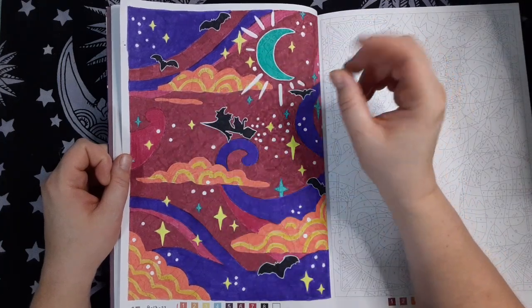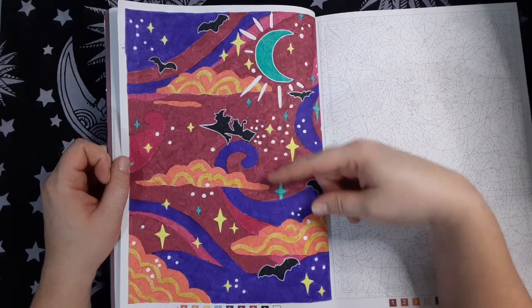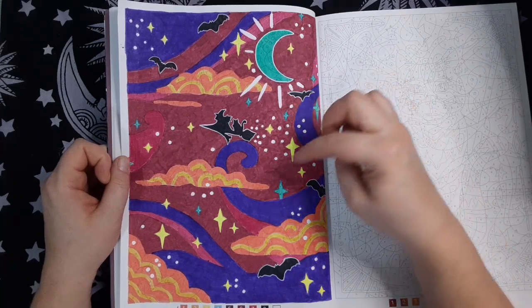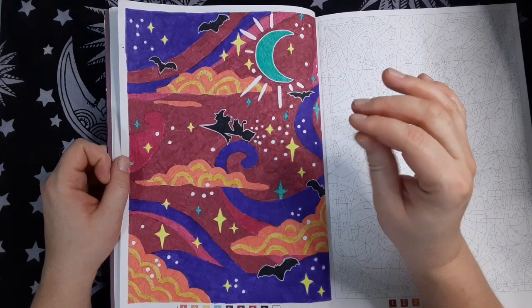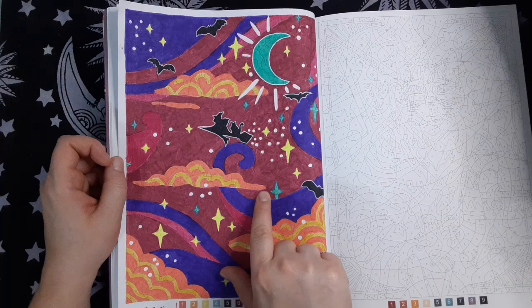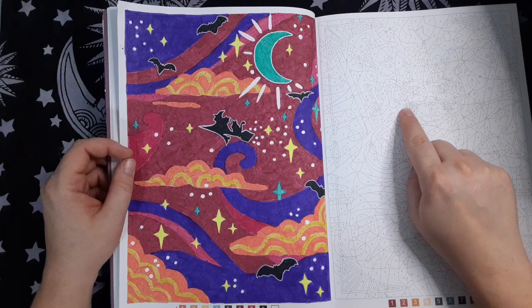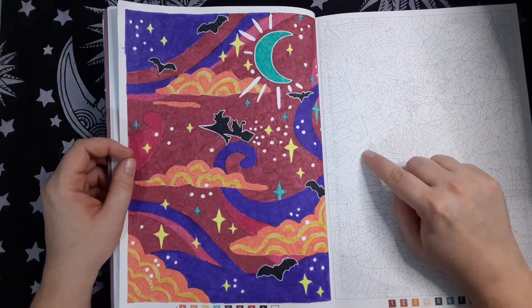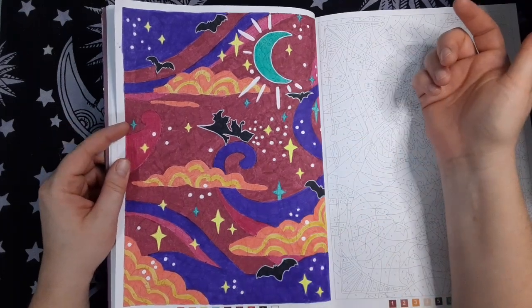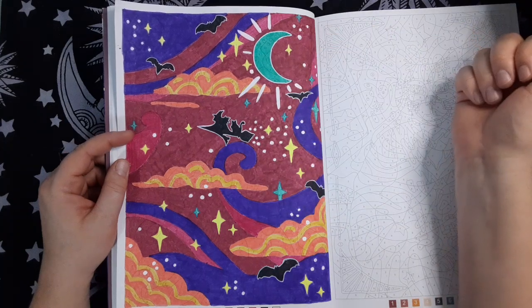The thing you want to avoid when you're using water-based markers is a harsh line. You don't want to color halfway and then stop, because you're going to go over it. So what I do is I do kind of circles where you can still see that it's wet, but you're not overworking it. You want to try to end in places where there's going to be a very small line, or follow the lines that are in there and color that shape. Then when you go back, you try really hard not to touch that line again, and I find that it works pretty well. It's still got a little bit of scratchiness, but there are no harsh lines.